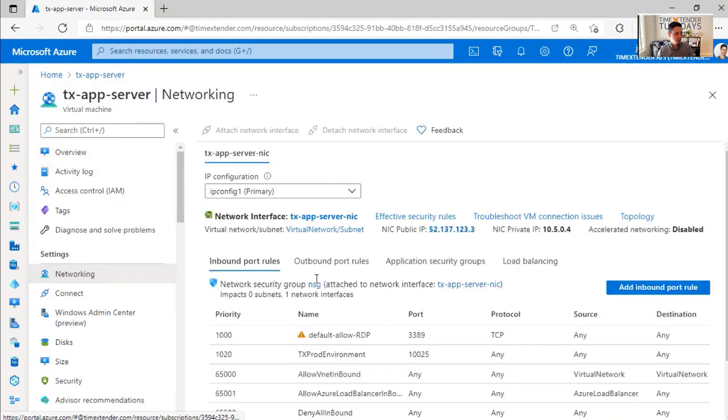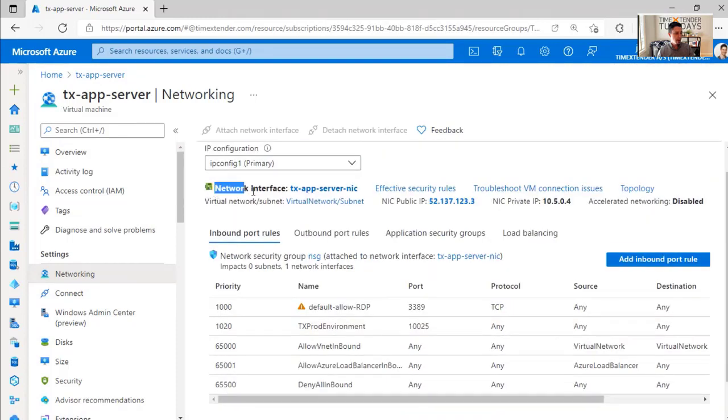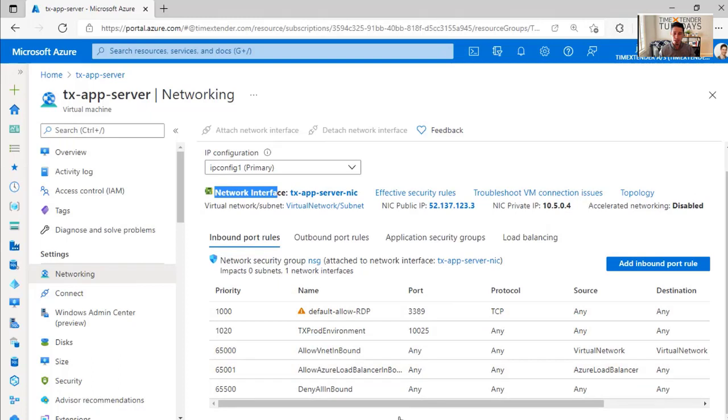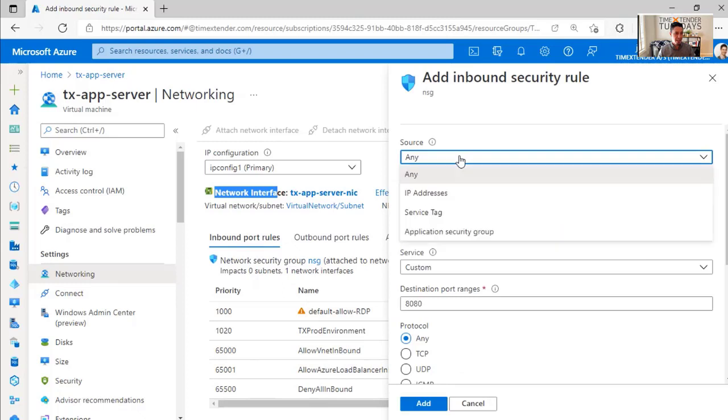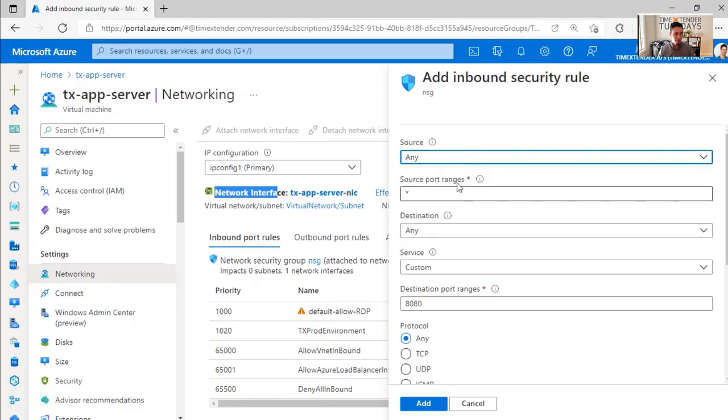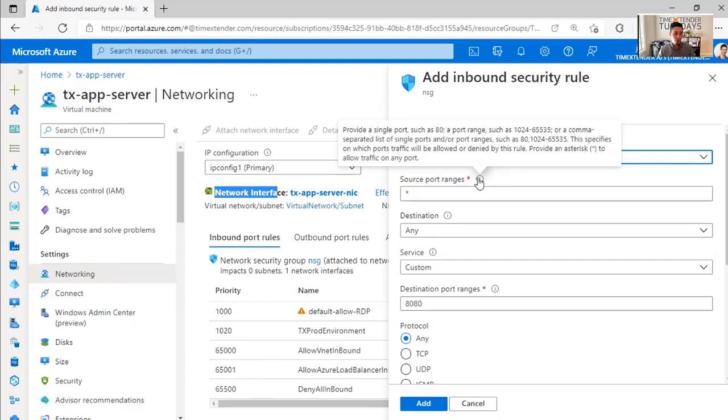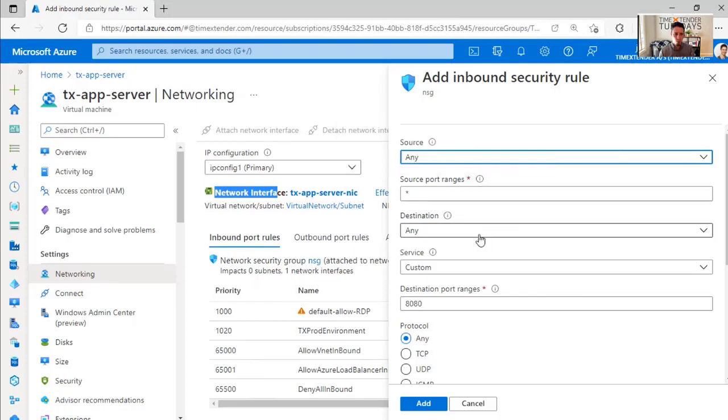So we'll click on networking, and then here you can see the network interface settings, and we can specify certain ports we want to open in this network interface. All right, so we do need to open up port 20,000 here. I'm going to add an inbound rule. For source port ranges, I'm just going to leave this as any. TimeXtender is going to use one of the Windows identified dynamic port ranges. You can Google quickly, Windows dynamic port ranges, and it'll give you a range of ports if you do want to specify that. But it's going to randomly pick within that range of dynamic ports.